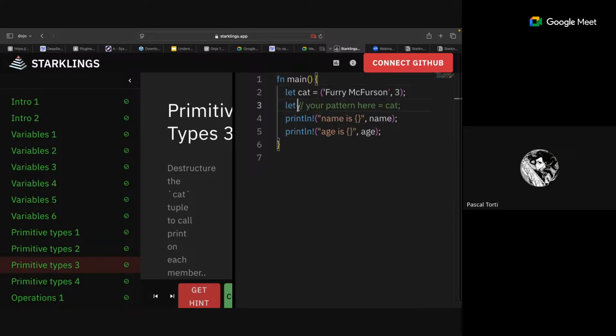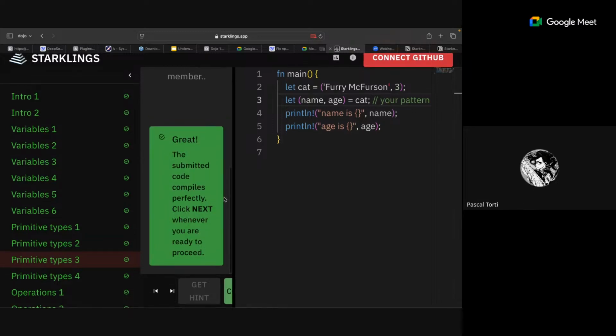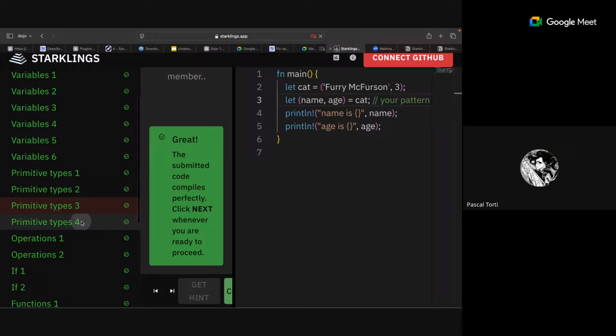We basically do the inverse of this. We have the name and the age.